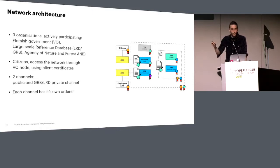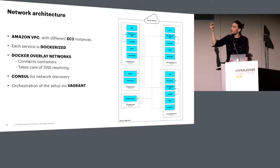So we thought it would take a week, and in the end it took 3 or 4 weeks. But we got it working on Amazon Virtual Private Cloud. Every instance was Dockerized, so we also Dockerized our application, and then we used the Docker overlay networks to connect the containers together. And that works when it's running on one machine, but because it was on multiple machines, they couldn't find each other. That's why we used Consul at the time to share the settings of the Docker overlay network. So if one instance spins up, the Consul instance will make sure that the settings are shared within the Consul cluster that was created.